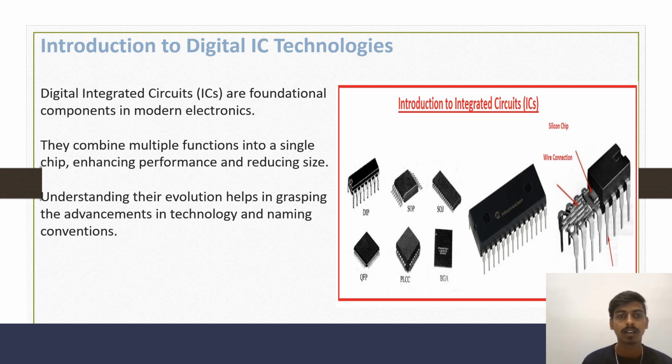They combine multiple functions into a single chip, enhancing performance and reducing the size. We can reduce the size by enhancing the connections between them, and we can combine multiple functions into a single chip, as you can see in the diagram. Understanding their evolution helps in grasping advancements in technology and naming conventions.